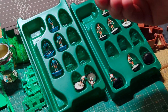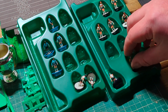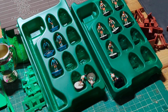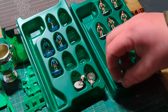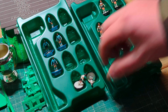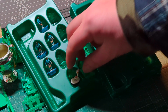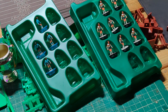You've got an Argentinian there who doesn't look too well. Another German who's all right. Another German who's all right. This poor fella here, he looks a bit damaged. One arm and a little bit bent backwards. Another German, he's okay. And one that is bent forward.